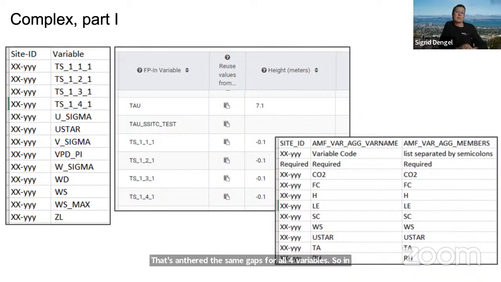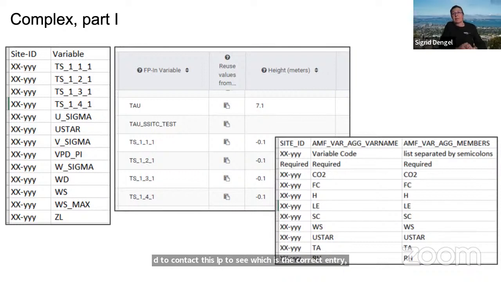So in this case, I had to ask myself, did the site make a mistake when submitting the data and is using the wrong qualifiers, and is measuring at the same depths in 4 locations? Or has the person simply made a mistake when filling in the variable information table by accidentally adding the same depths for all 4 variables? So in this case, I had to contact the site PI to see which is the correct entry.